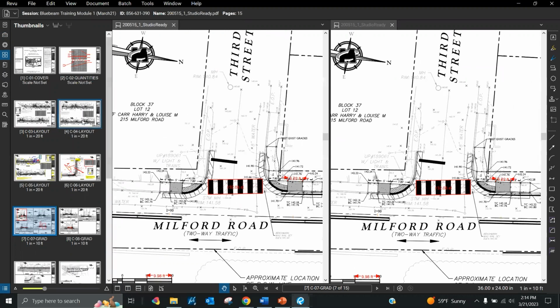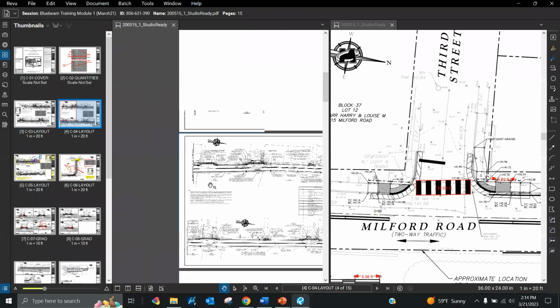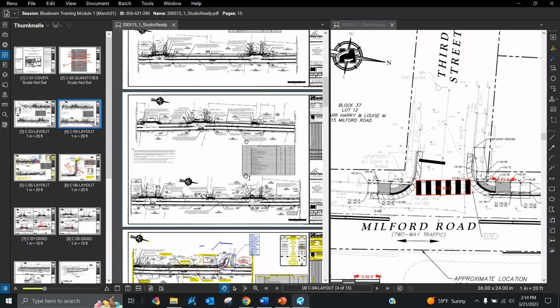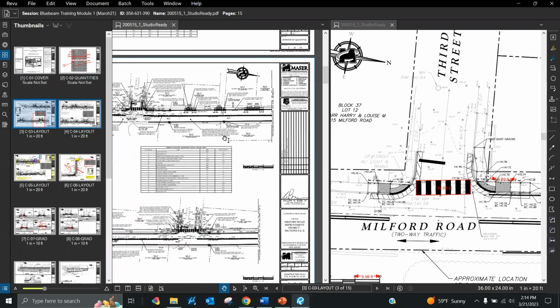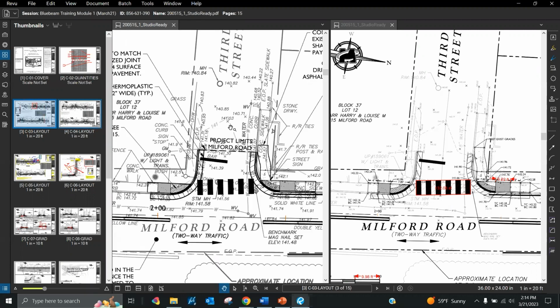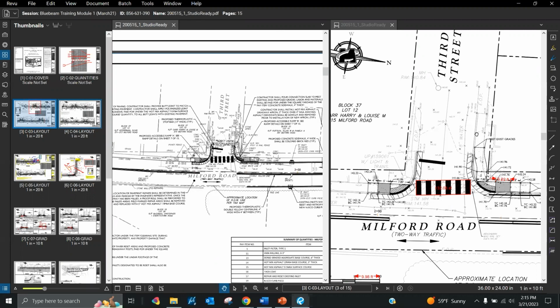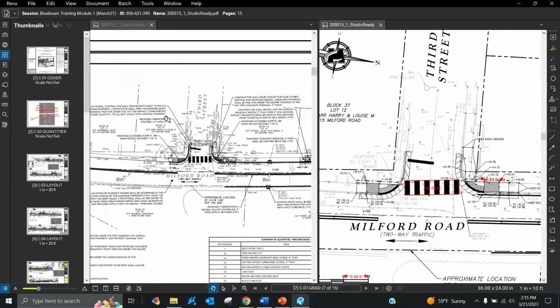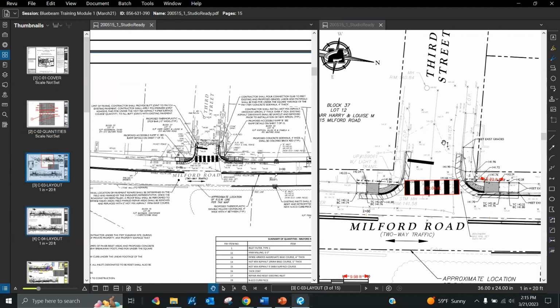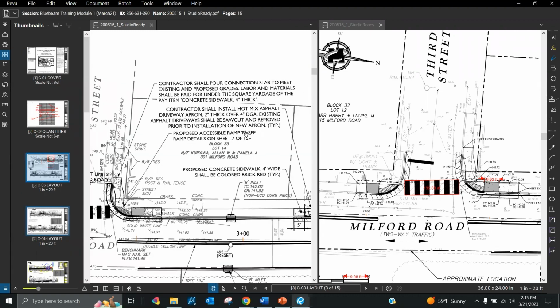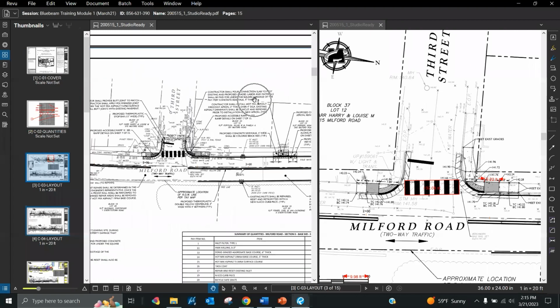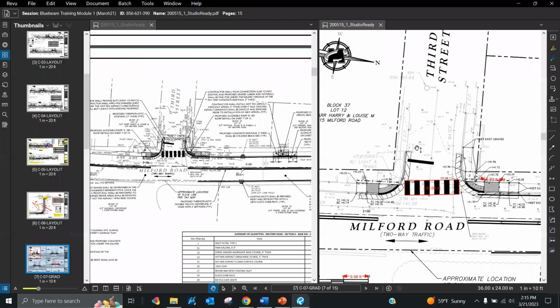But let's say I want to just check, like before I make a comment, maybe it's addressed on one of these other pages. So is that 3rd Street? So maybe I was going to make a comment on this page, but the same location appears on this page. I can have both of these pages up at the same time, looking at both of them. So I can just confirm, like maybe my comment is already taken care of by a note that's on the construction plan, so I don't have to make that comment here.